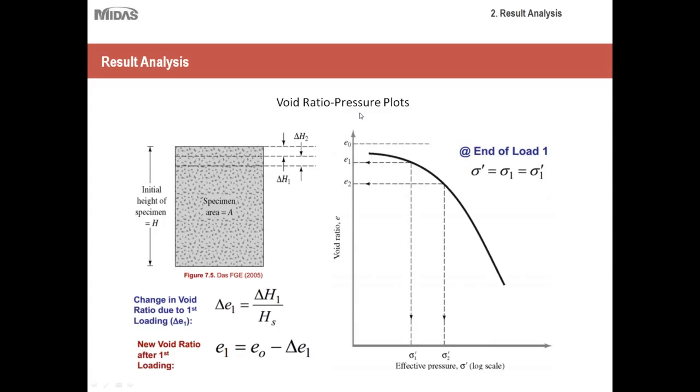And then what you'll do is take your void ratio pressure plots. As you can see, you have your change in void ratio due to the first loading. Another thing to keep in mind is that sometimes you'll have loading and reloading. Sometimes engineers like to simulate construction loads, or there are certain areas that will have loads on them and then have those loads taken off. That's another good way to examine how the settlement will occur. So you'll have this sort of curve based on the results that you get. It won't be exactly this shape, naturally, but the curve should follow this basic pattern.